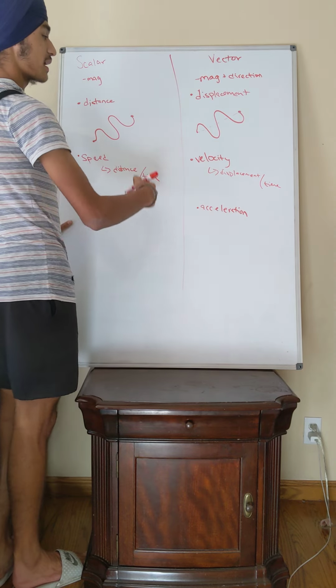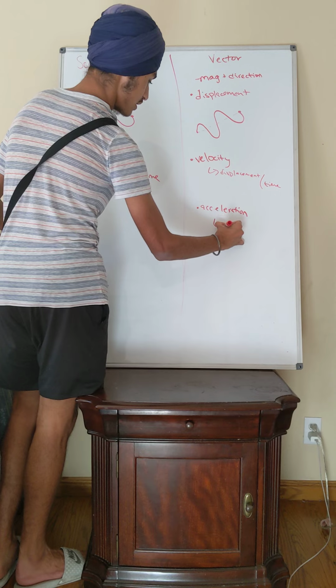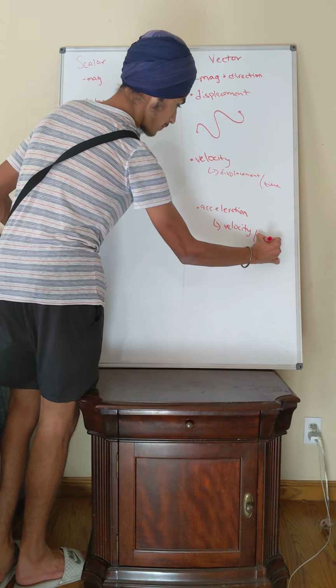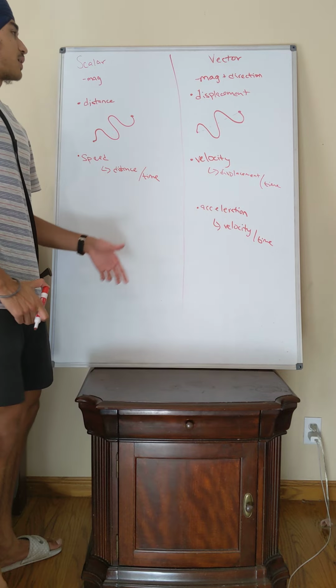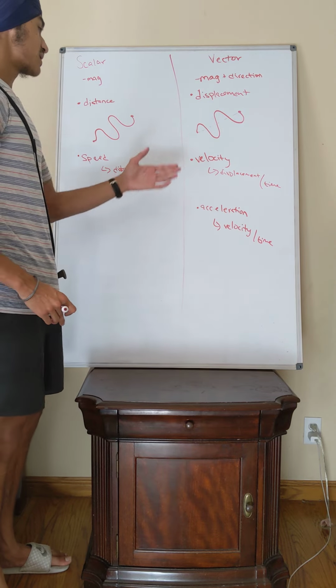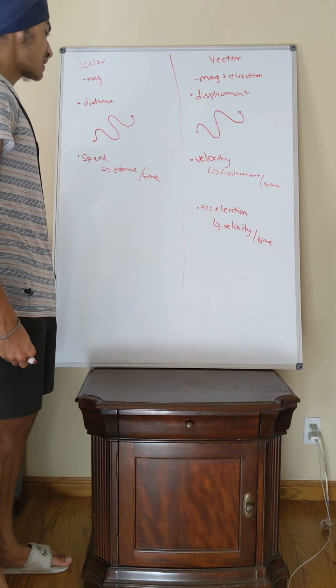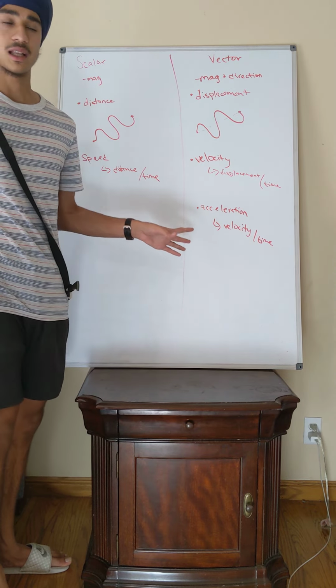You can think about it as a step up from velocity. So this is going to be the velocity in a given amount of time. This is also going to be a vector quantity again, because velocity has direction, and so acceleration is also going to have direction. It's important to know that you can have acceleration without having any speed.